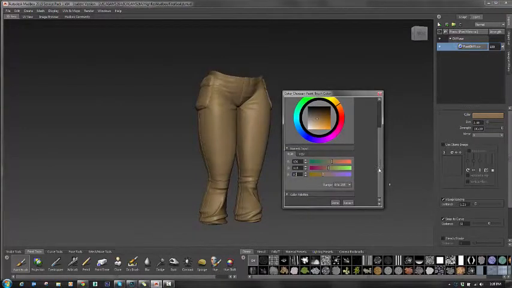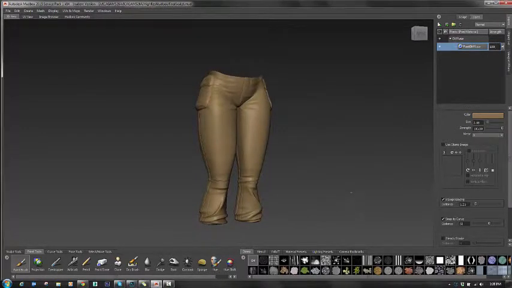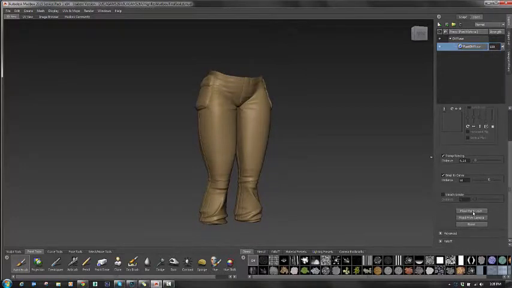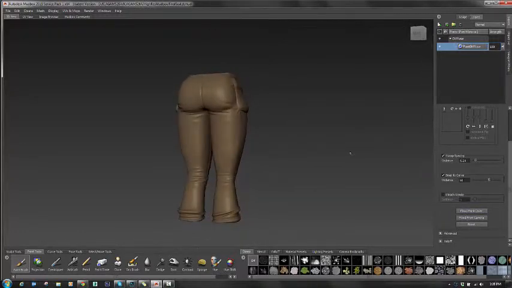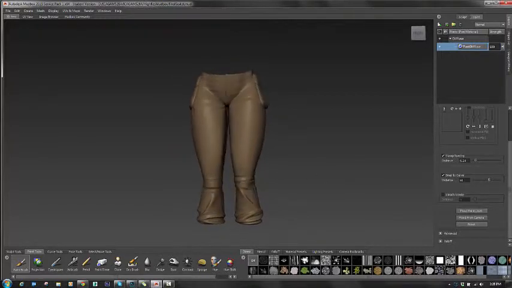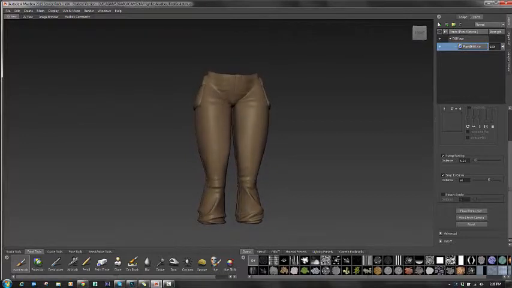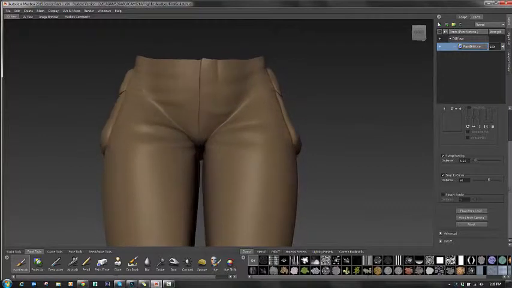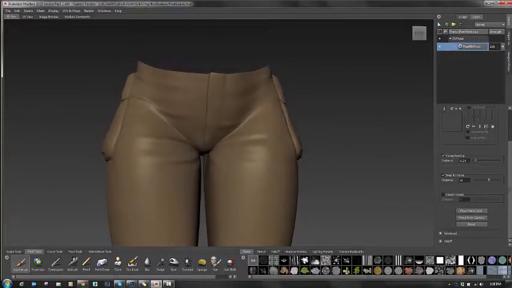You can see that it's changed the color swatch over on the right. And we can flood paint layer there. This will make the entire pants the main color that we've got selected in our palette, which is why it really didn't matter what color we picked when we first created our material. We can always change it later using the flood paint layer tool.